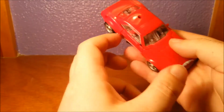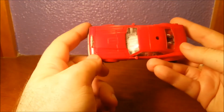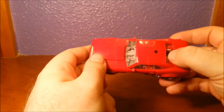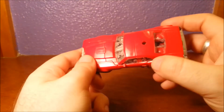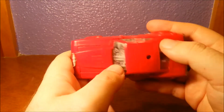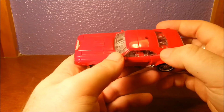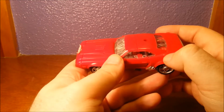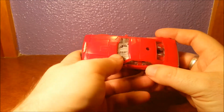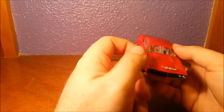shiny. There's no other real paint on it besides that, in vehicle mode at least. It all seems to be a solid plastic. The glass seems to be actually separate pieces to the plastic, so that's not painted on. They are two separate pieces glued together, so that's pretty funky. They've done that so you don't get that horrible painted plastic which never quite matches the rest of it, like Bumblebee again. I sound like I'm criticising Bumblebee, but like I said in that video, I do love that figure.